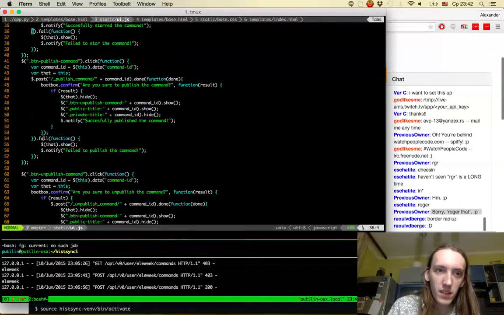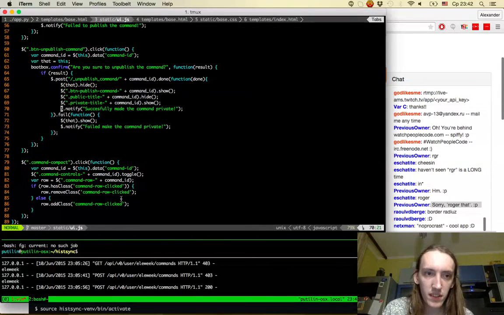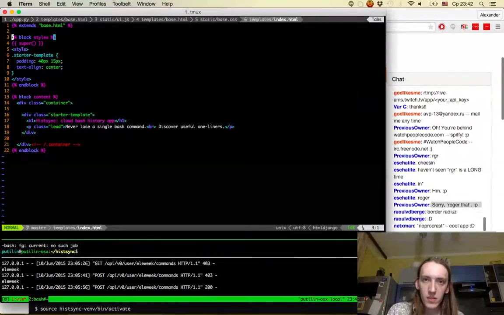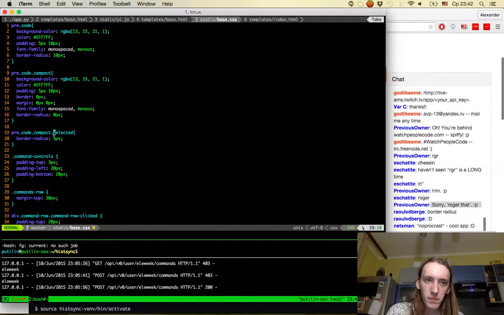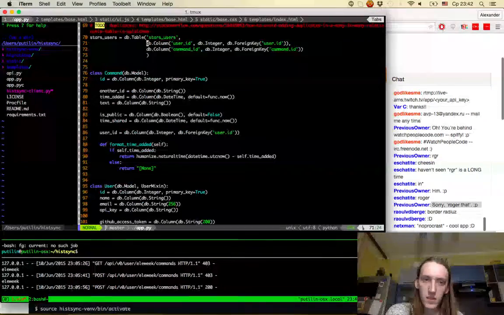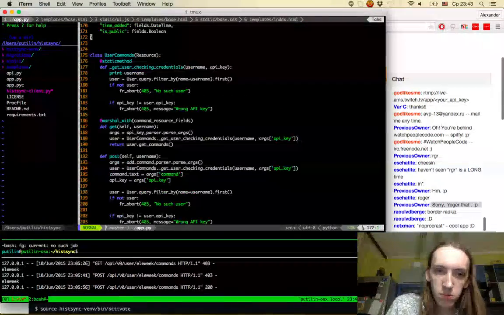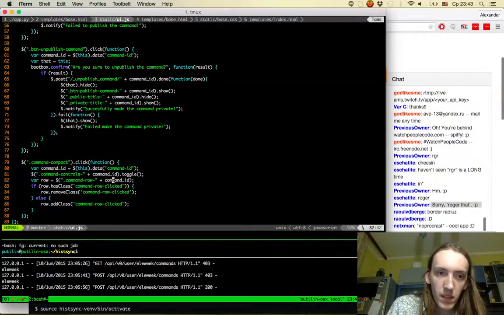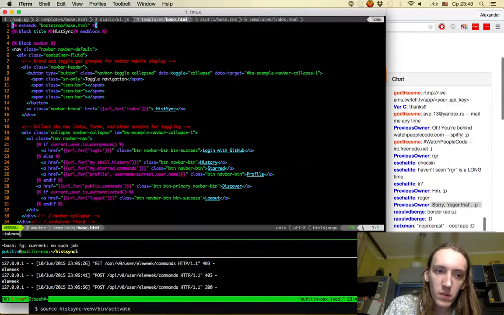UI.js here, with a bunch of different things. Okay, UI.js, command row, so templates.